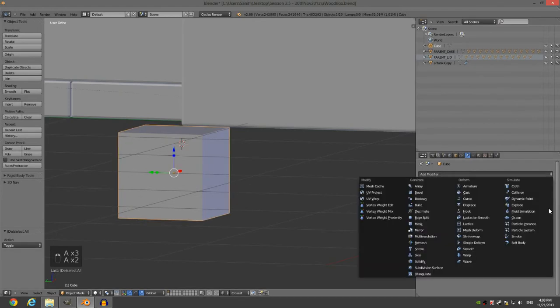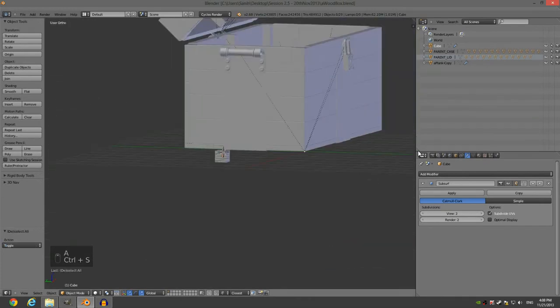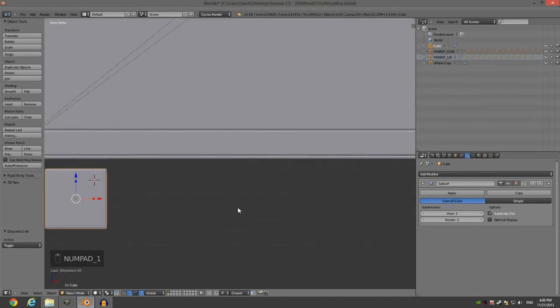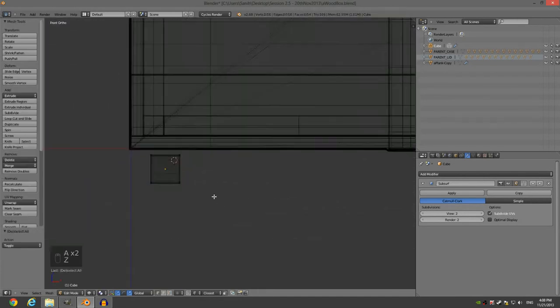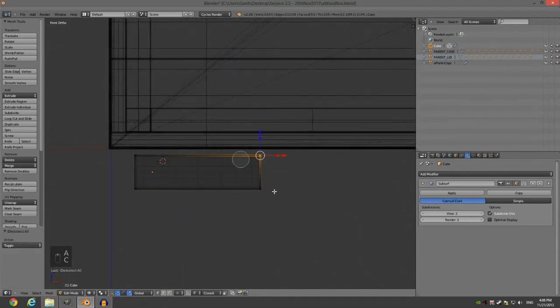Now I'm going to add a subdiv. Bring up 2. Select it from the side and tab. Yeah, that's kind of okay.